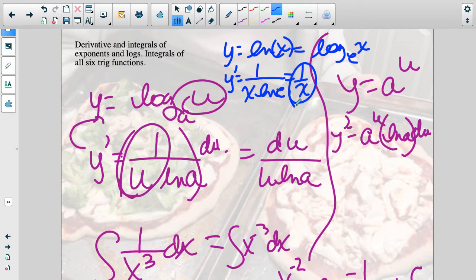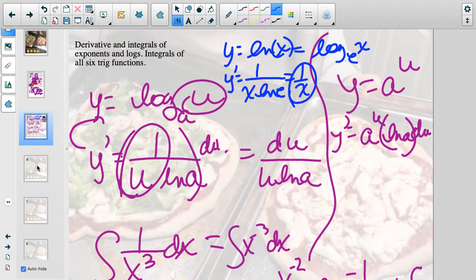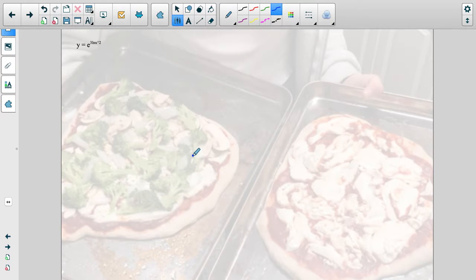Did y'all notice I'm doing an absolute value? A lot of this semester, it can come and go into the problem. When you integrate, you have to put it in. When you differentiate, it can disappear. Why is it there? It's there for this reason. I'll come back to that in a minute. Don't let me forget to come back to this slide.